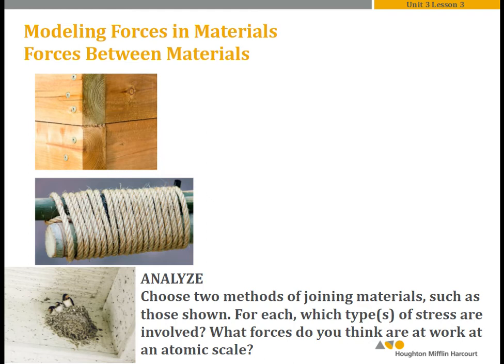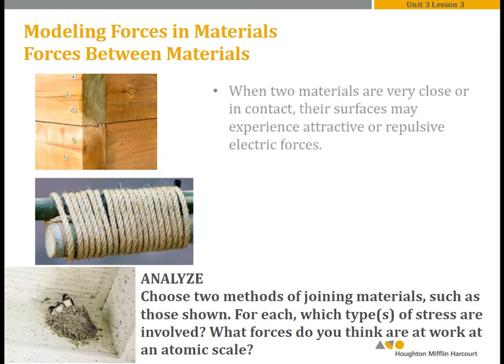Here we see a few methods of joining materials. We see some screws holding boards together. We see some poles that are lashed together, and we see a bird's nest stuck to a wall, or I assume a wall, or maybe it's inside a birdhouse. I'm not sure. But if we choose two methods of joining materials, well, actually, let's look at this first.